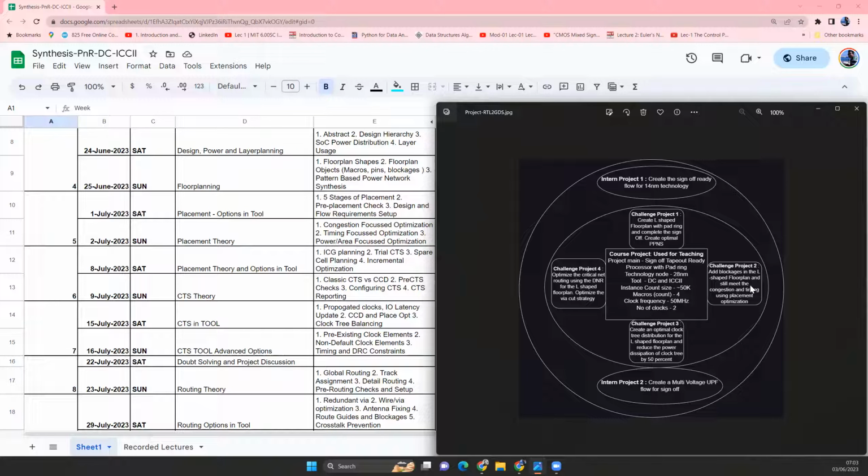Similarly, if due to SOC constraints, blockages get at different parts of the design, how do you solve different kinds of placement issues? And if now your floor plan is complex to begin with, how do you solve different placement timing congestion issues? So again, you can explore this in the base script, but we will give you some challenging options. In the base one, you might not be able to appreciate the options and the optimization and the tricks which are needed in a real world scenario. So the challenge projects are towards forcing you to a more real world scenario.